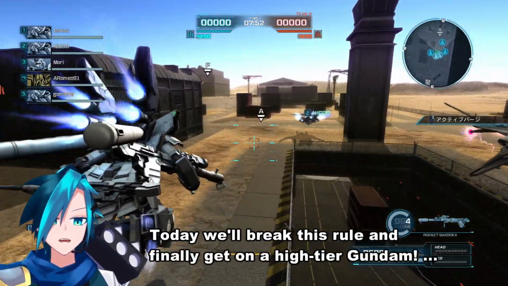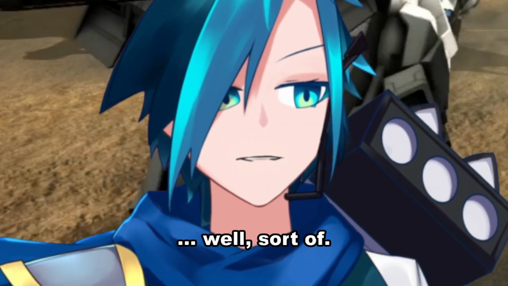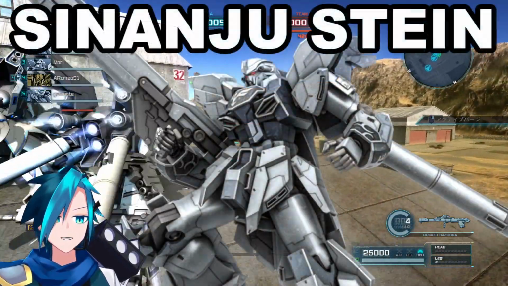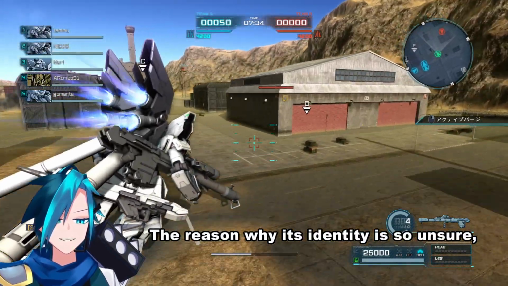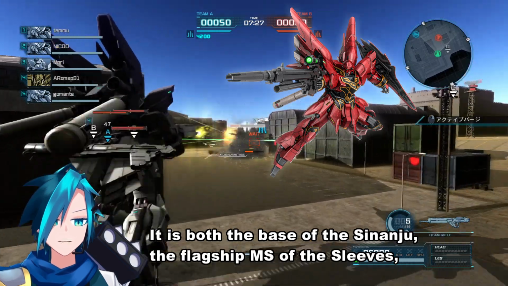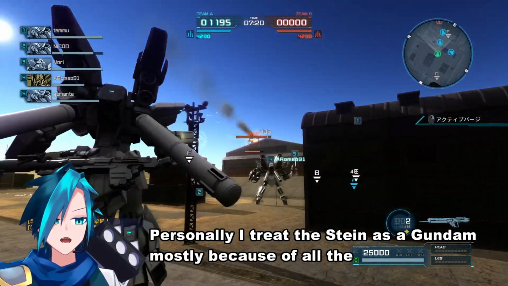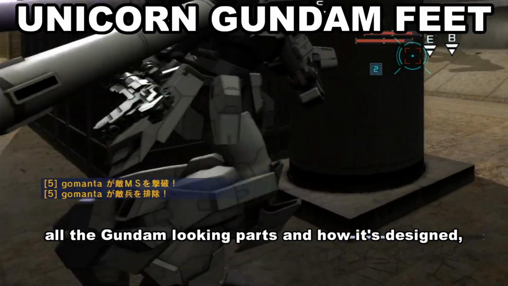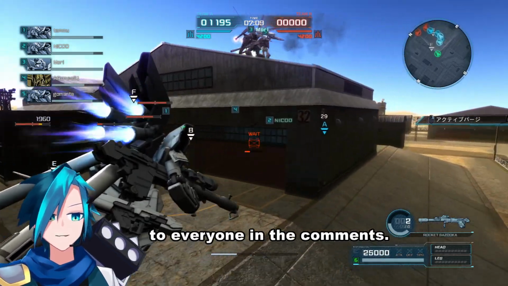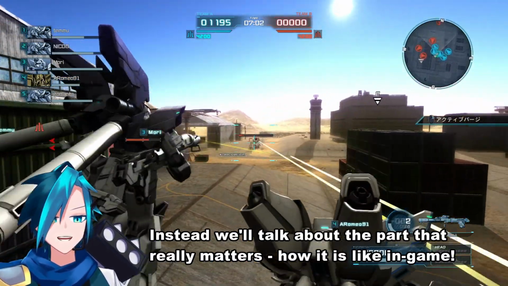Those who've been following this channel know there's this long-running joke about how I never get on Gundams. Today, we'll break this rule and finally get on a high-tier Gundam. Well, sort of. This is the mobile suit that always sparks a debate on the definition of a Gundam, the 700 cost rate type, Sinanju Stein. The reason why its identity is so unsure is its unique position on the development tree. It is both the base of the Sinanju, the flagship mobile suit of the Sleeves, and the Unicorn Gundam at the same time. Personally, I treat the Stein as a Gundam mostly because of all the Gundam-looking parts and how it's designed, but whether it's a Gundam or not does not matter today, so I'll leave the debate to everyone in the comments. Instead, we'll talk about the part that really matters, how it is in-game.